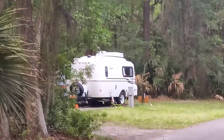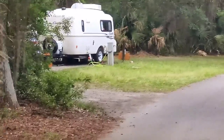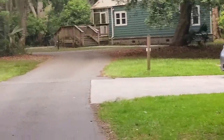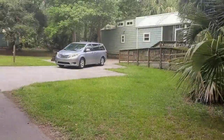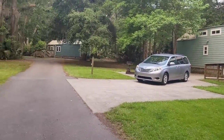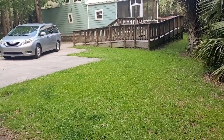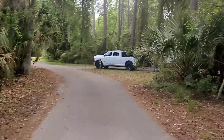And so this is our neighbor on the other side. And I want to show you more of these cabins that they have to rent. I don't know what the price is. If I could ever figure out what they charge, I will definitely give you guys a number. But I think these cabin homes are so pretty. I don't know how many they have, and I think this is wheelchair accessible because you can see how they have that ramp right there.